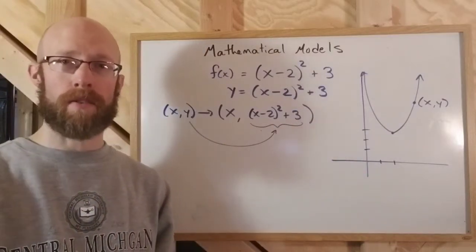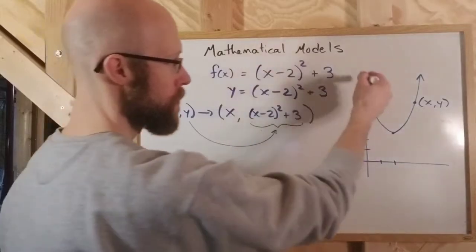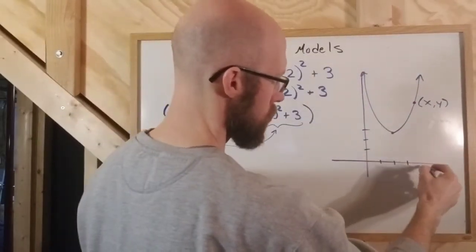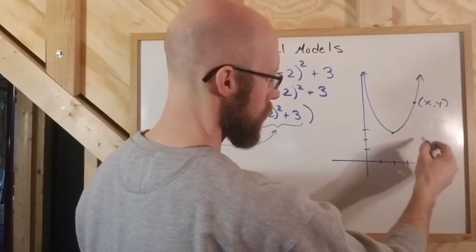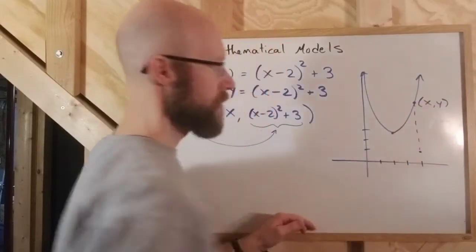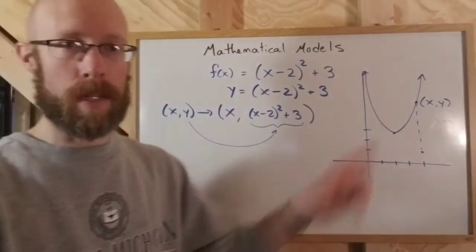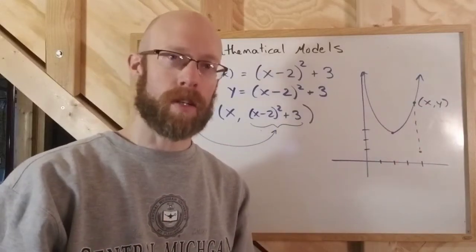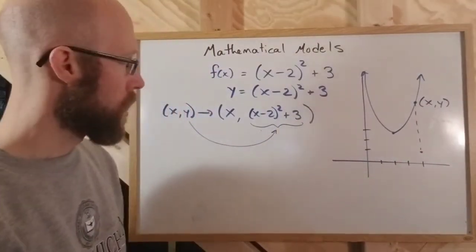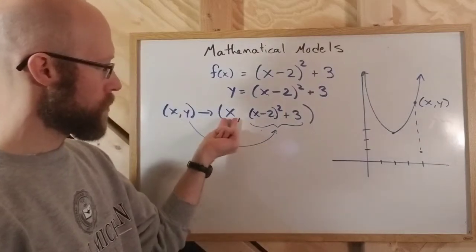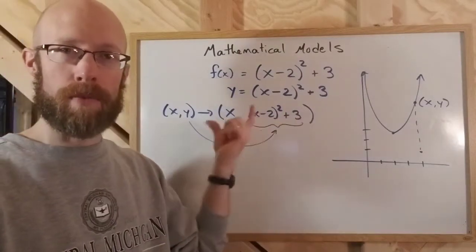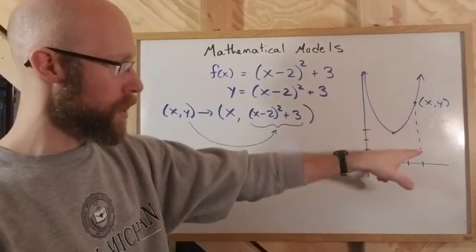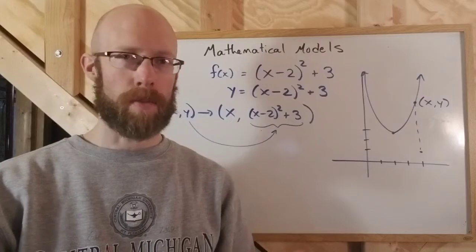So if I wanted to find the distance, for instance, between a point on this graph and another point, maybe the point 4 comma 1, I want to find that distance. Well, that distance is going to be different based upon where the point is on the graph. And so I can create a function for the distance, and the distance formula will have your x and your y values represented in this complicated way. Okay, so those will be the coordinates of the point when you try to plug them in.